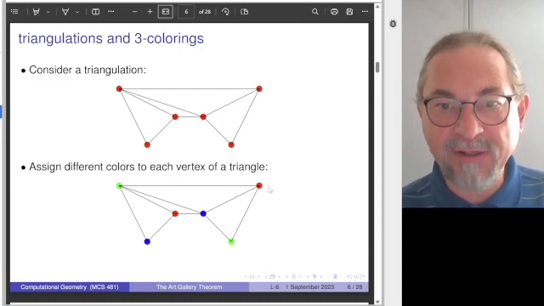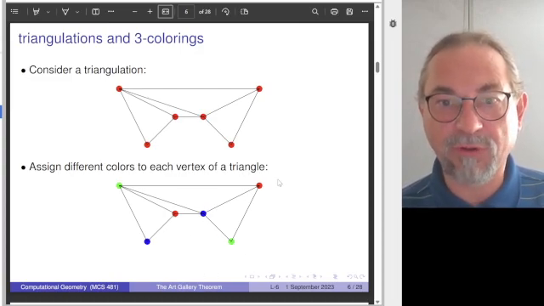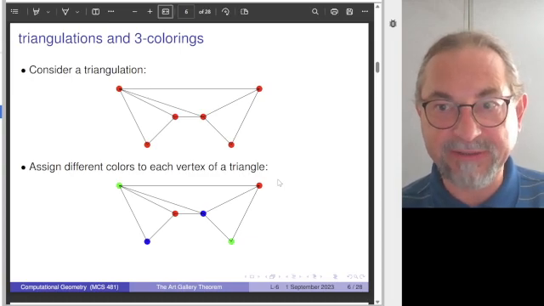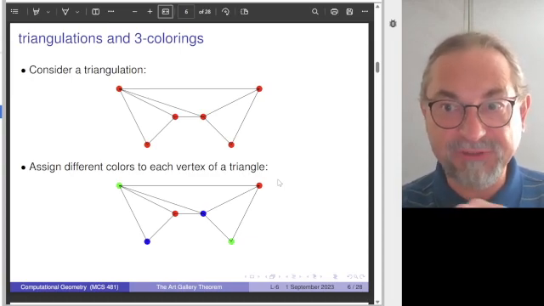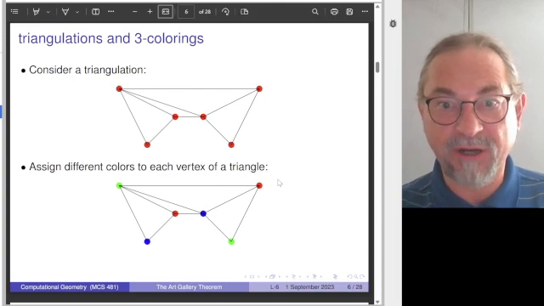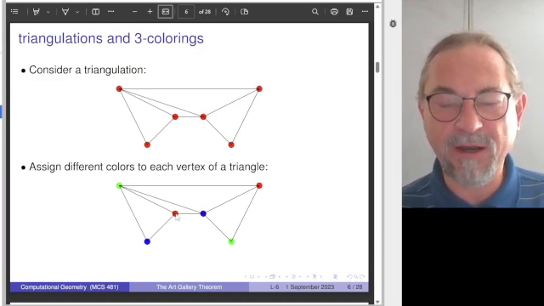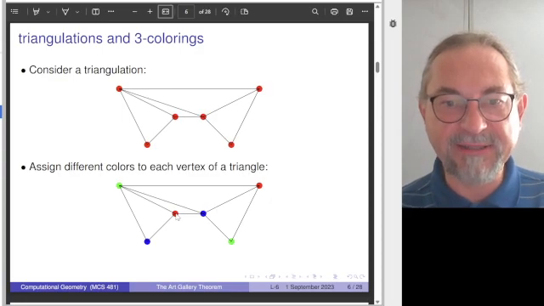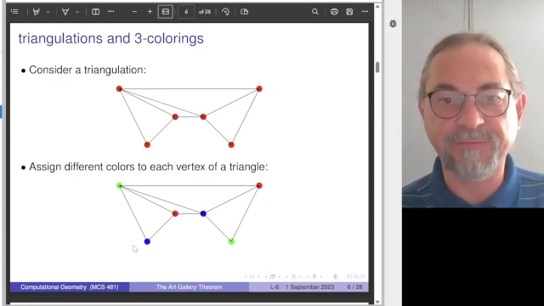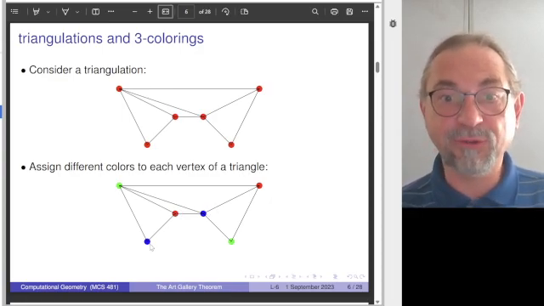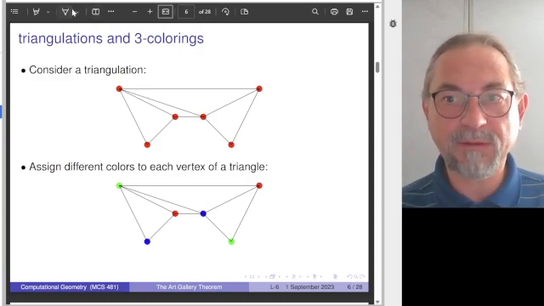So in a triangle, you need at least 3 different colors, but we will see that there is a systematic way to assign colors so that every adjacent vertex gets a different one. So here we have a red vertex, and you see that all the adjacent vertices do have different colors. Okay, so that's actually the idea of the proof.